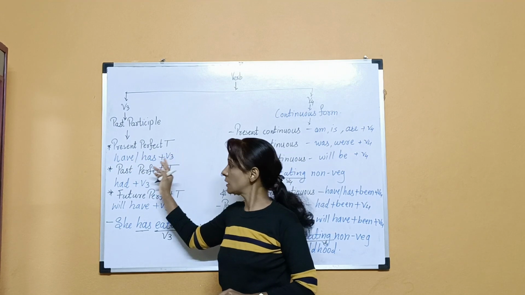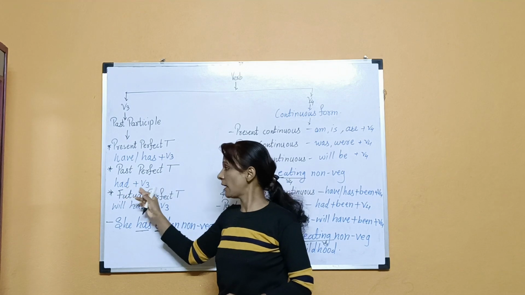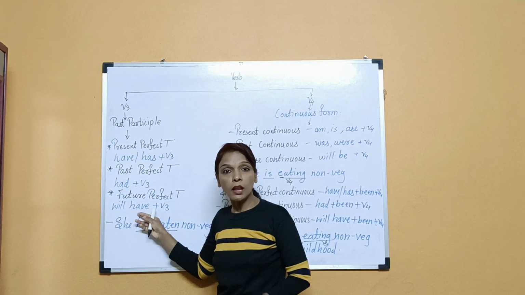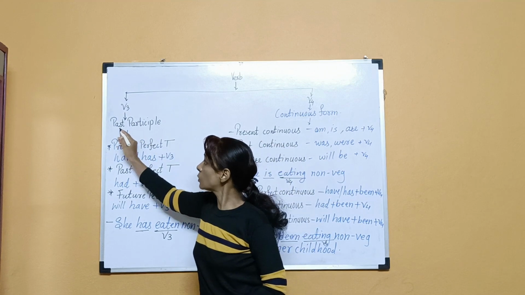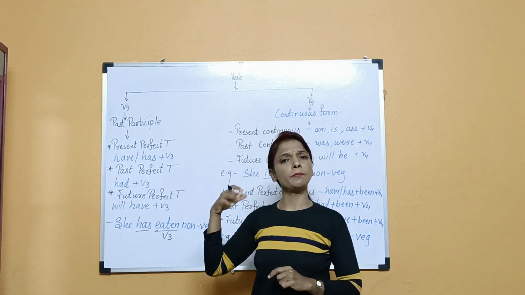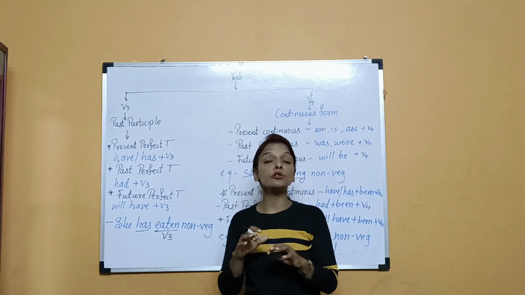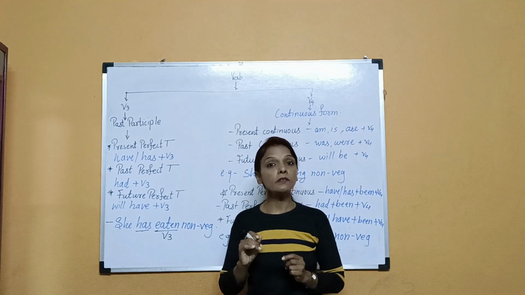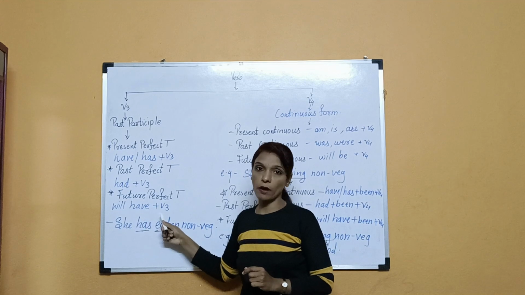Present perfect tense with have and has. Past perfect tense with had and V3. Future perfect tense, it is used with will have and V3. So these three tenses are talking about not only the past but also the later. It is a long past which you are talking about, in which you have completed the action. The action had completed, otherwise you are going to complete it. So for that you have to use will have and V3.